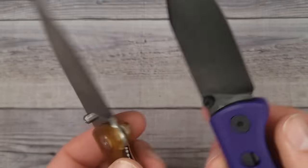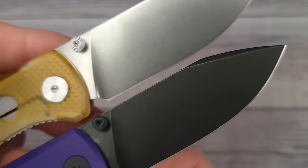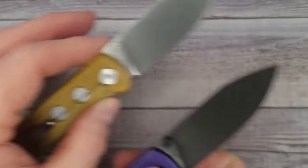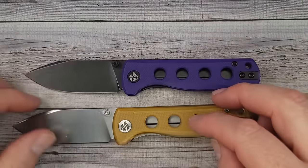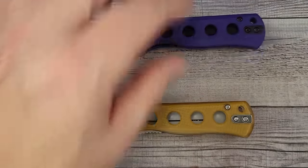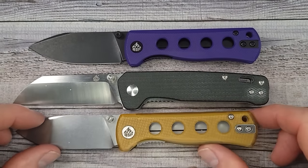Oh, and not to mention the fact this is 14C28N, baby. So you get some nice premium budget realm knife steel and a very good knife with great materials for the handle. And just because it hasn't made an appearance yet, here is the QSP Penguin if you wanted to get a little bit of size reference.